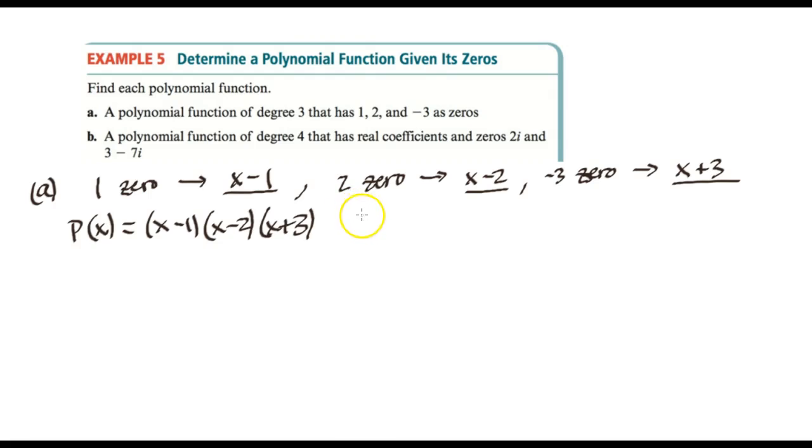Now, we would want to multiply this out. You would want to multiply just two pairs – multiply a pair each time. Don't try to multiply all three at once. That would be pretty much impossible. So x minus 1 times x minus 2 is x squared minus 2x minus x plus 2 times x plus 3. That's equal to x squared minus 3x – combining like terms – plus 2 times x plus 3. Now we can multiply these two factors.